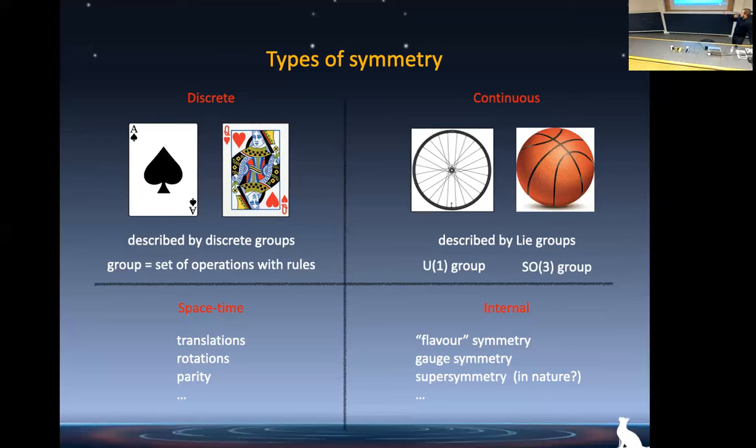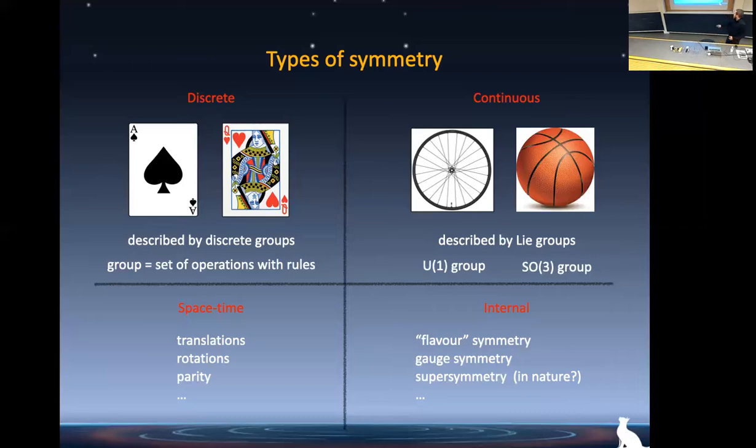Another distinction is between space-time symmetries and internal symmetries. Most of the symmetries that come to our mind, and I think all of those at the beginning, are examples of space-time symmetries. Usually space, like moving an object in space, like translations and rotations. But remember when I showed the example of the heartbeat, that is an example of translation in time. But again, you can associate it to a symmetry. We have also more complicated symmetries like parity, which is mirror transformation, so swapping left and right, when we made the example of the face with the eyes, or with the hands, looking yourself in the mirror.